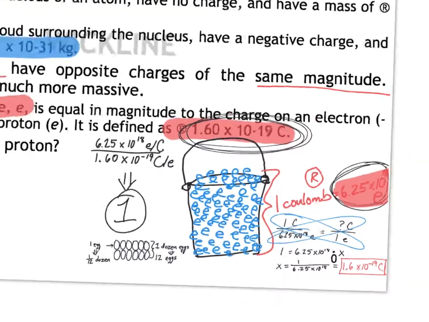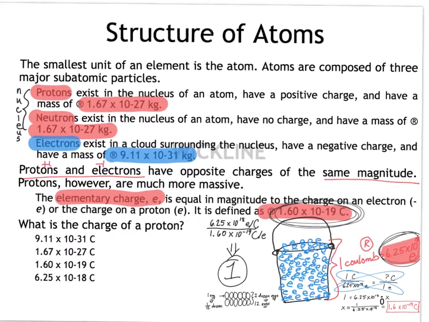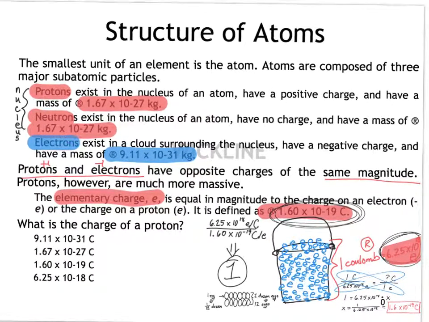All right, so let's just finish out this slide. What is the charge of a proton? Comically enough, this is a very straightforward answer. You'll find the answer in your notes or on this slide. So since a proton is just an example of an elementary charge, and since we have ad nauseum explained that an elementary charge is 1.6 by 10 to the negative 19 coulomb, then that means that our answer has to be 1.6 by 10 to the negative 19 coulomb.